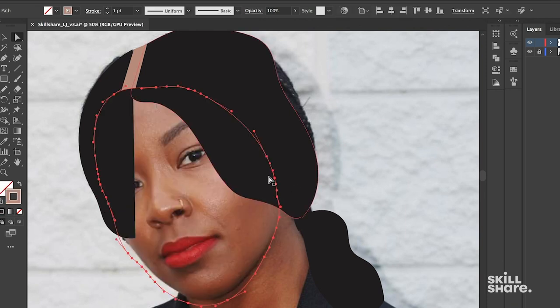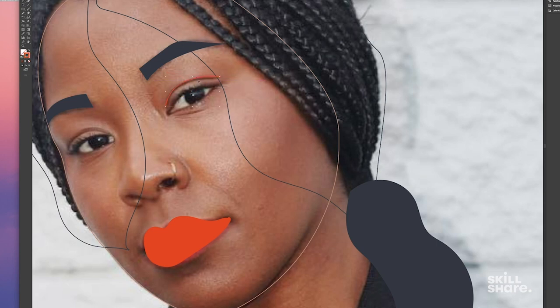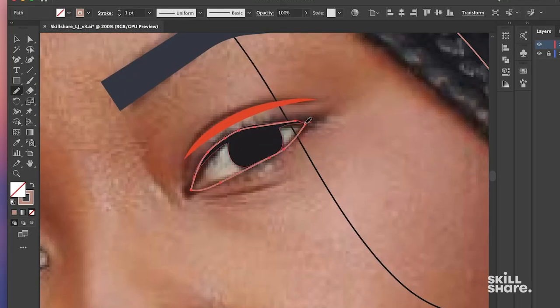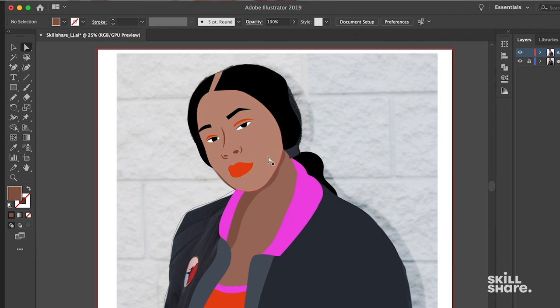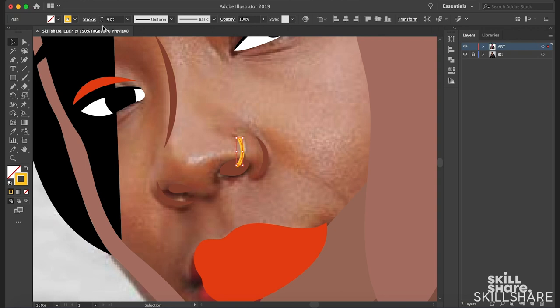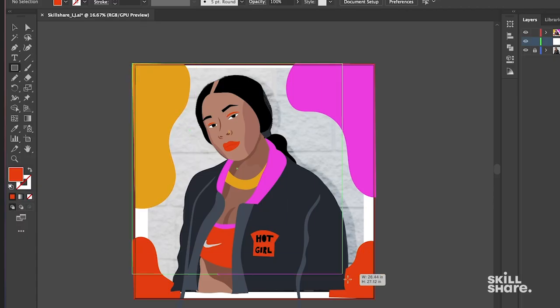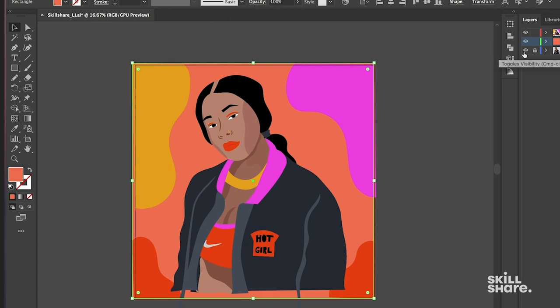Now let's jump into the facial features — I'm going to go in with the eyes. Eyes and hands are super hard in my opinion. I found that it's easier to create the impression of an eye if you add as many elements as possible in a simplistic way. I went ahead and created the general outline of each shape, which includes the main pieces like the head, neck, and whatever outerwear you have. The detail part is one of the funnest parts because that's where you really add in your personality — whether it's a nose ring, a hair tie, a hat, different things that make you, you. Feel free to add more shadows and more details to find your style, because that's the whole point.